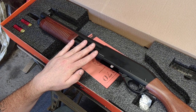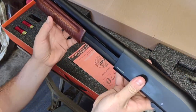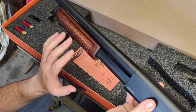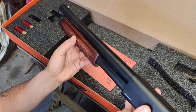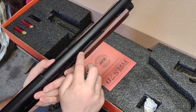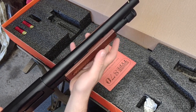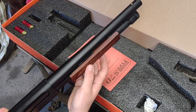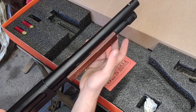One issue that this weapon does have, well, there are 2 issues, although it's never affected its actual working, is that the pump grip has a lot of play in it. I think this is because the pump grip being wooden is just floating on the gun. There's no play front to back, only up and down, because this is essentially pushed on as the gun is built, and the rails sit in front. So when you pull it back, it doesn't move front to backwards, but there are no screws retaining it in place on the rails, which I guess you could do if you really bothered. You could drill and actually mount it on the pump grip rather than just having it rest and pull.